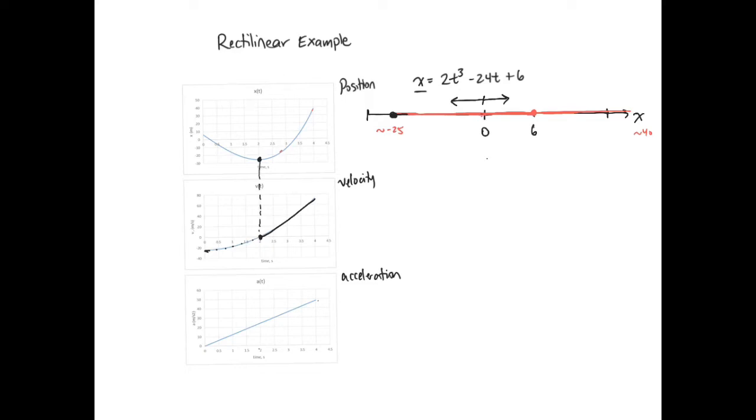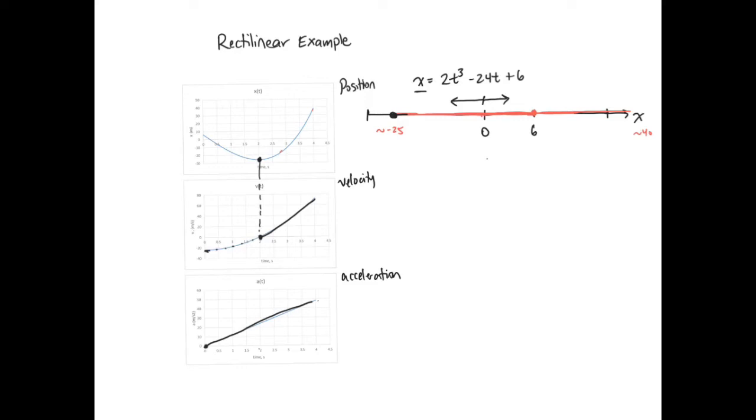The acceleration is actually positive the whole time. You see the acceleration starts here at 0 and is increasing the entire time. And that's because even though the particle is moving in the negative direction, its velocity is becoming less negative during that time. And so the acceleration is actually positive.